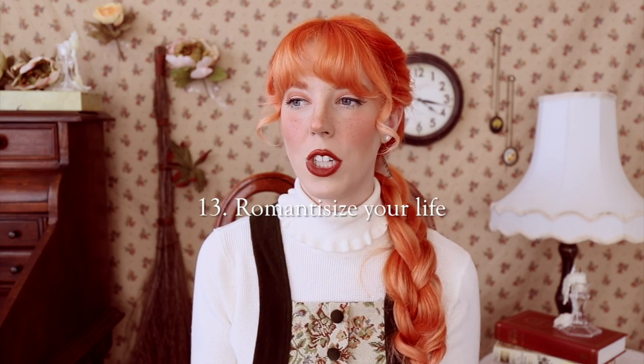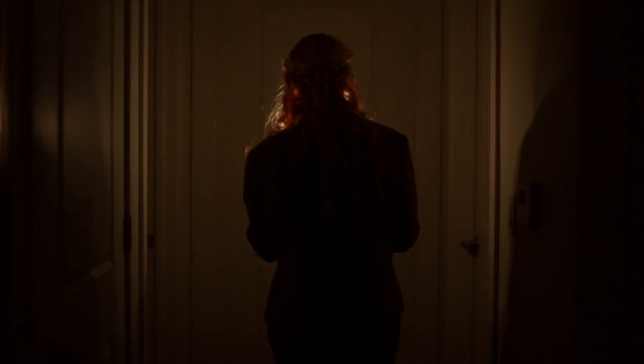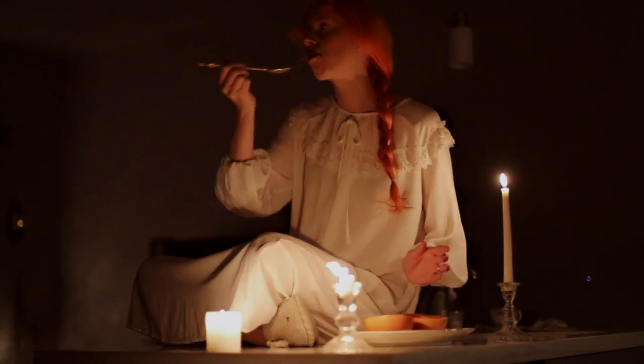Another lifestyle choice is to romanticize the things you struggle with in winter. I struggled with the sun going down at like 4:30 — having so much darkness every day really affected me. But this year, I started lighting candles as soon as the sun goes down and it has completely changed everything. I imagine myself in a period drama, because they always walk around in the evenings using candles. By romanticizing the lack of light, I now enjoy it. Try to find something you love in media and see if it can help you enjoy something you might not have previously been enjoying.